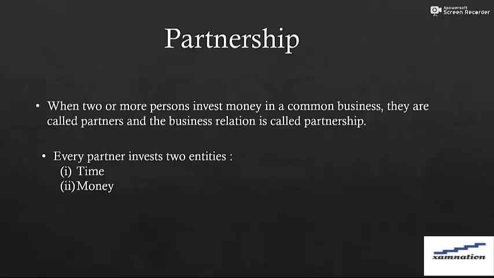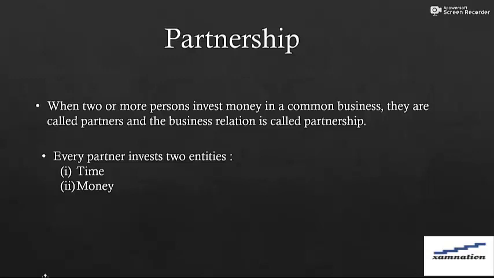For example, consider a business in which A, B, and C are partners. Suppose A and B invested amounts X and Y at the start of the business. 3 months after that, C joined as a partner, investing an amount of Z. At the end of the first year, A and B have invested their respective amounts for 1 full year, while C has invested it only for 9 months.